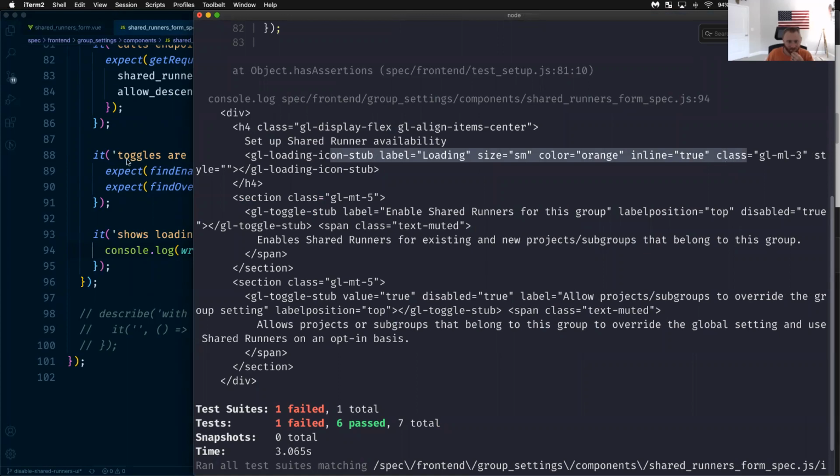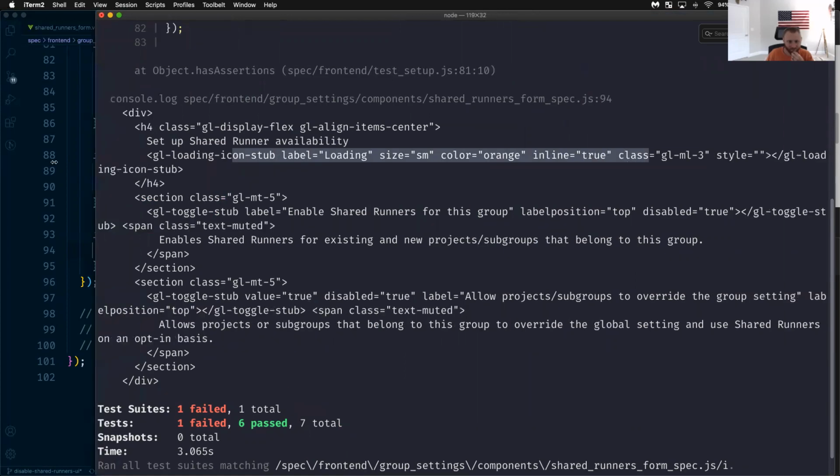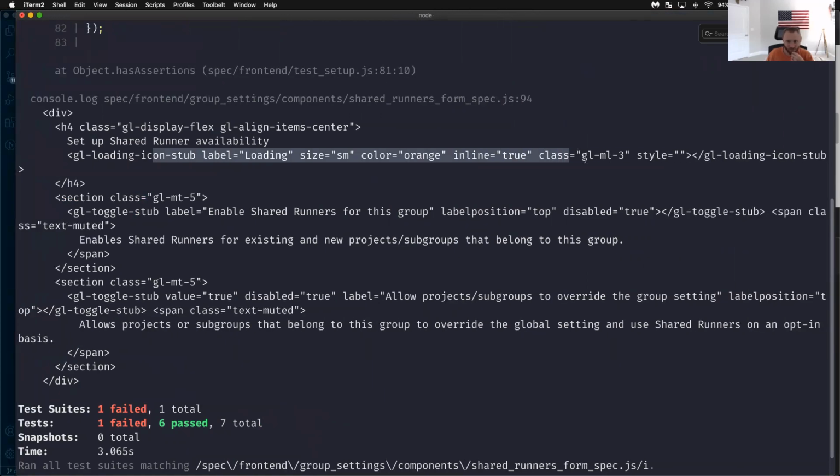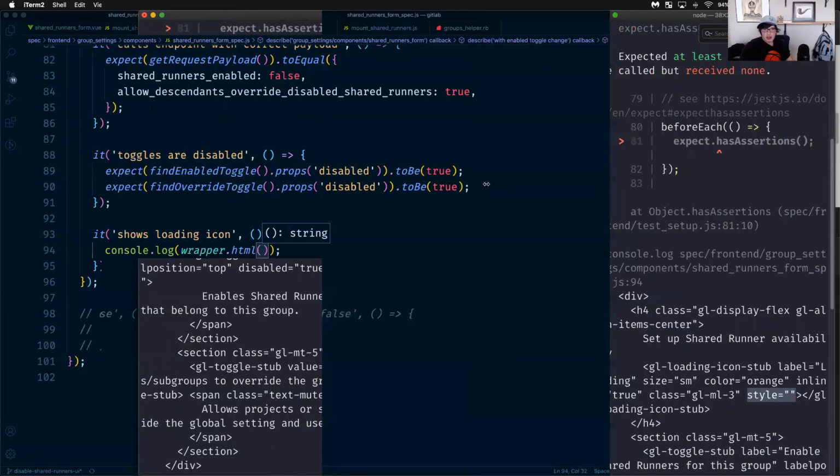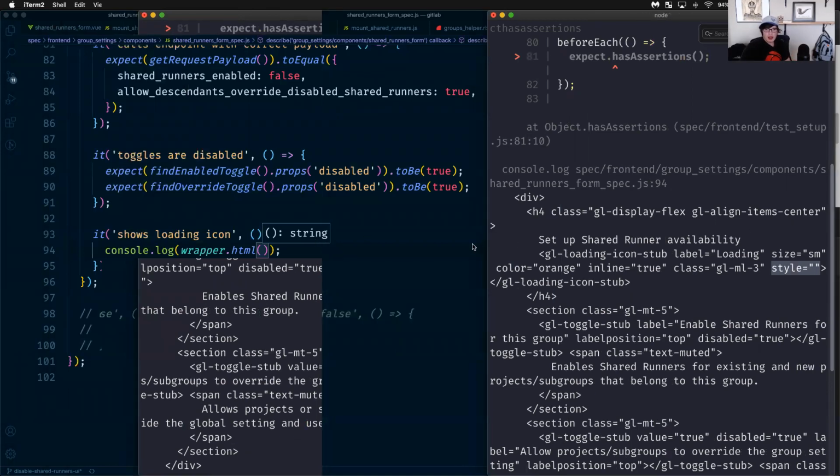Well, v-show inline true, label loading. This does not have the display none. And so that means this is doing what we expect it to be doing. I would suggest doing it this way. Shows loading icon. Let's console log.